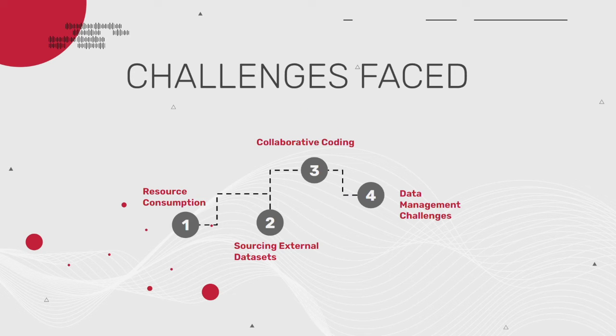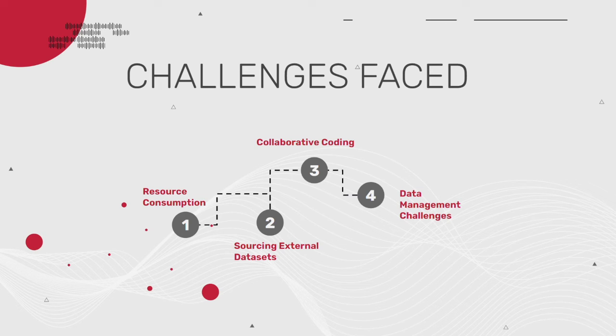Let's then talk about the challenges faced and the lessons learned. In terms of the challenges faced, there were quite a few that we had to overcome. The first of which was resource consumption. We felt the machine learning and deep learning models usually require a high amount of computation power. Add to that the layer of complexity of our dataset literally having 55 million rows. Thus, we had to overcome this particular challenge by using cloud computational services like Kaggle kernels and Google Colaboratory.